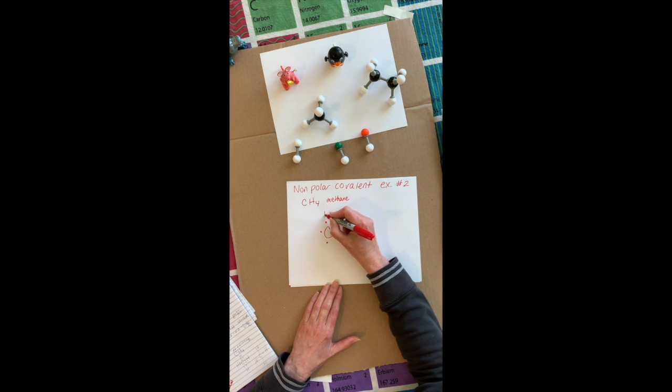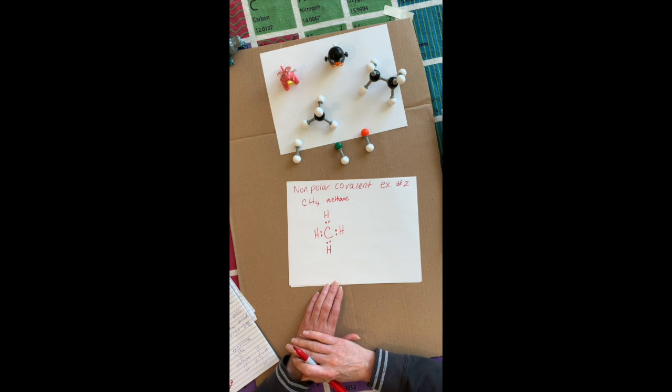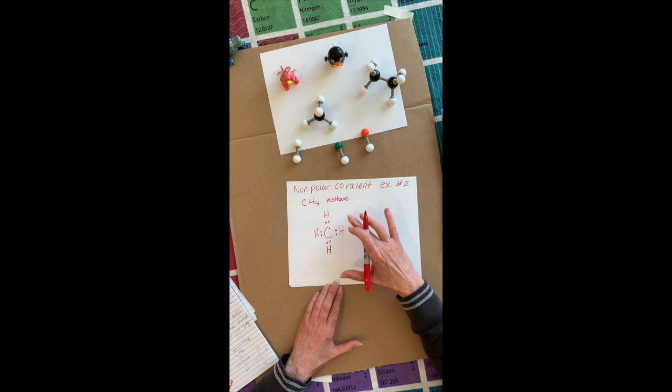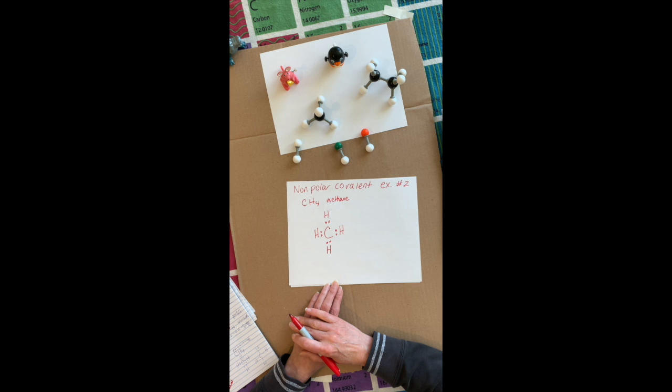Now, as you recall from the last example, each hydrogen has 1 valence electron. I'm going to draw it like this. So what I've created right now is the electron dot structure for a molecule of methane. These dots or X's represent intramolecular bonds between 2 atoms. So the carbon and hydrogen are bonded here.